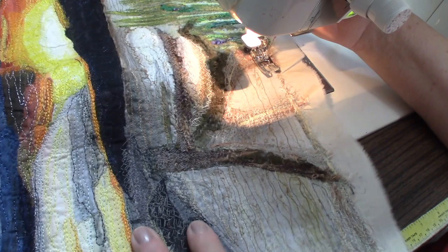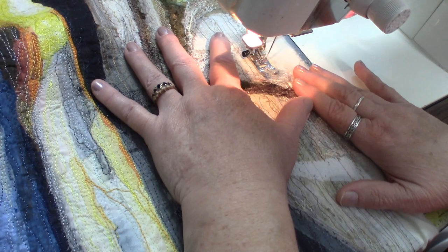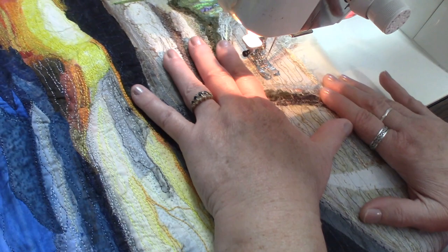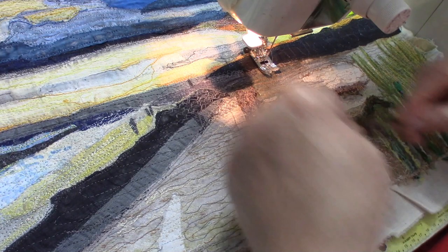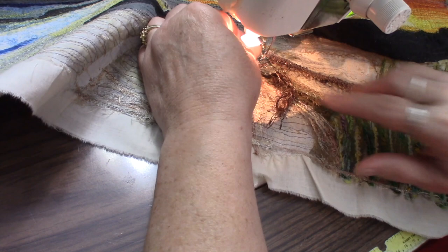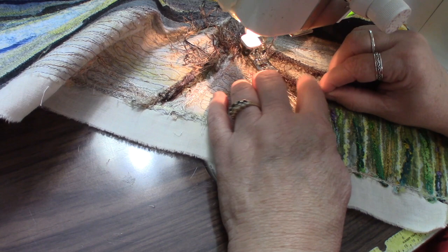Okay, let me do some gray straight stitch, go back to a straight stitch, do some of my curly lines back over here. Need to put a little bit more of this over here. I'm going to keep it on a small zigzag. I noticed it just needed a little more darkness over here.